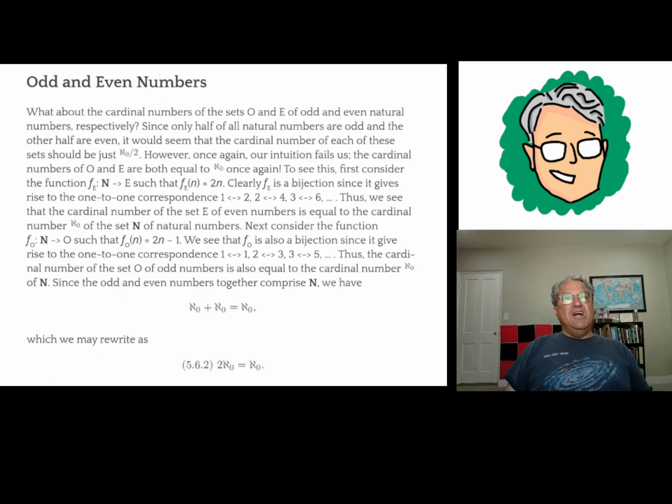So they both have cardinality aleph null, and when you add them together, you would think that's aleph null plus aleph null. Since this is a disjoint union, you're adding the cardinalities, and that gives you the cardinality of the natural numbers, which was aleph null. Another way to say that is aleph null plus aleph null equals aleph null. This isn't true for any positive integers. It's true for 0, but not for any finite cardinals except 0. Another way we can write this is 2 aleph null equals aleph null. So you could add aleph null to itself and still get aleph null back, or double aleph null and still get aleph null back. We've just proved those two very counterintuitive results.